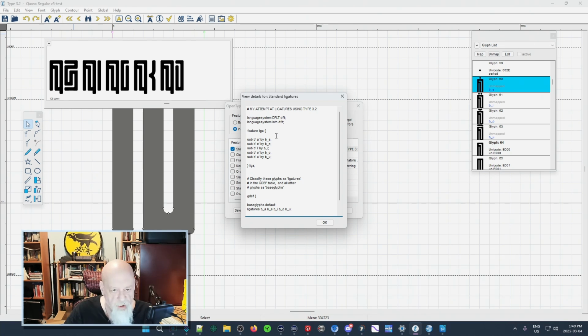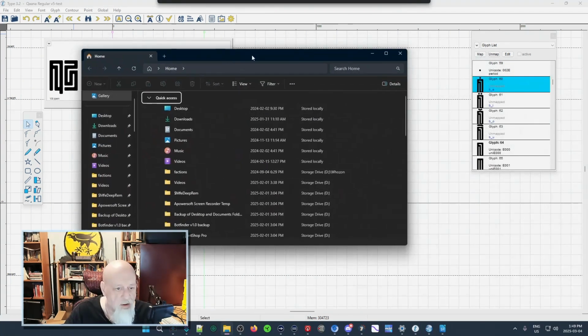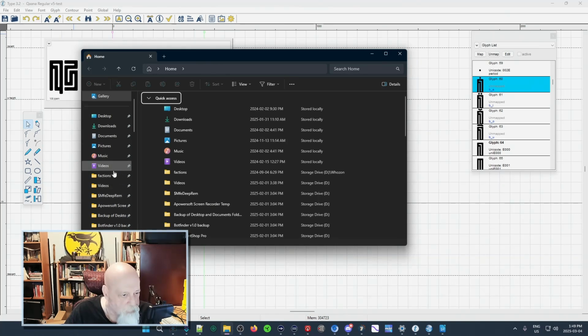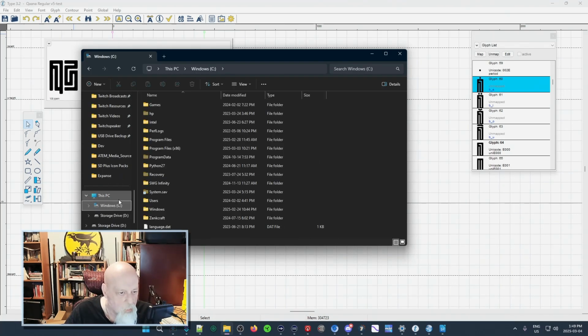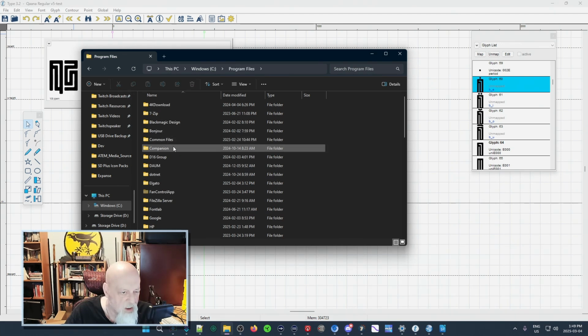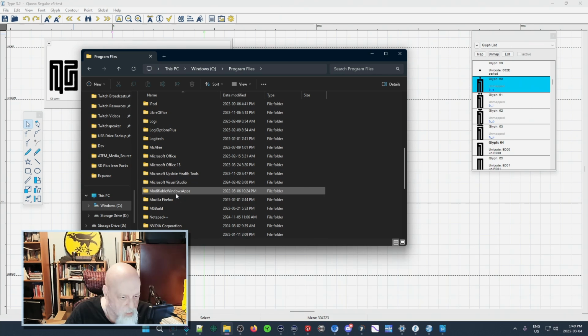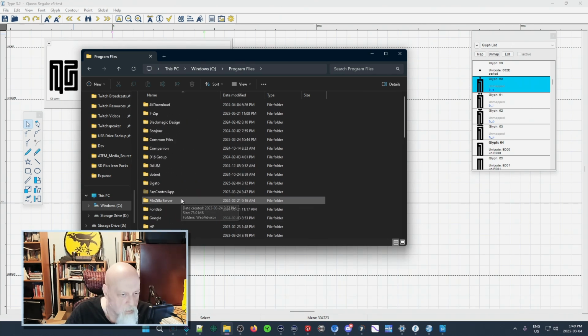I presume you probably all already tried this, but if not, the .feax feature, let me bring this up here. Sorry, this is not a polished stream here. I go to Windows, Program Files, I go to the wrong spot, apparently.